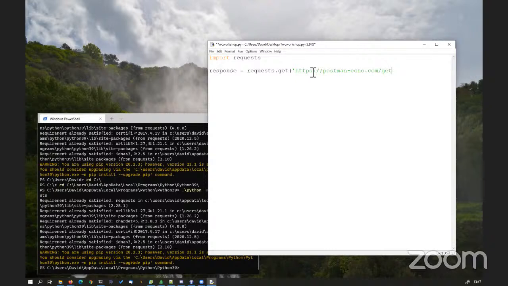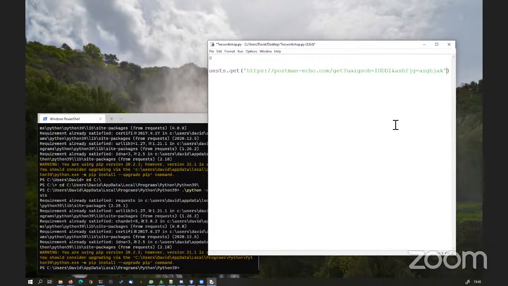And then let's send it some parameters. Sometimes when you're logging into something or navigating to a page, you see the question mark and then something like user ID equals whatever. These are what we call URL parameters. That is a way that even with a GET request, you can send some information to the server.